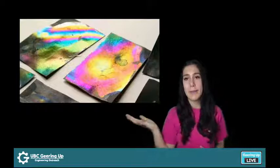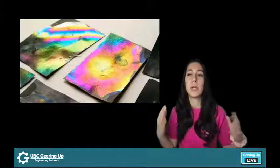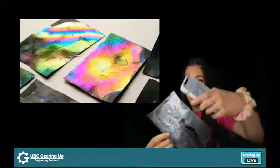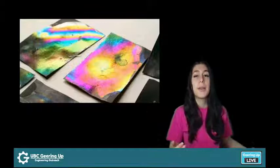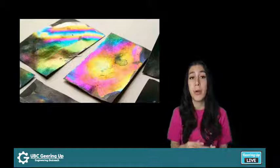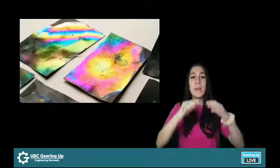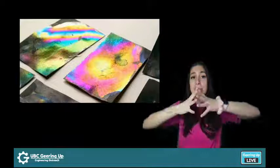You might be wondering how — why are there colors forming on that black piece of paper when we put clear nail polish on it? Let me explain the science behind it. Here is just a photo of an experiment that somebody else did; with the lighting you can probably see that rainbow better, but you get the exact same effect if you look at it in person. You can even shine a flashlight on it to see the rainbow clearly. The colors that appear from the nail polish are actually different colors because the light is traveling different distances when it enters that really thin film of clear nail polish. The center of the film where we dropped the nail polish is going to be the thickest, and the film gets thinner and thinner as it gets further away from the middle.